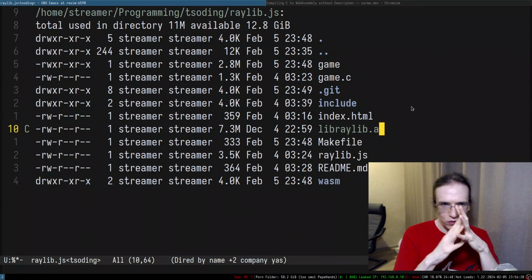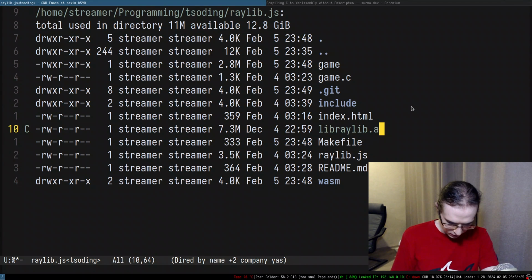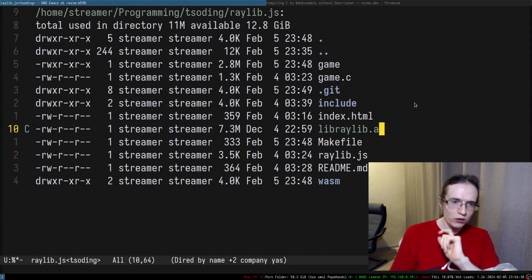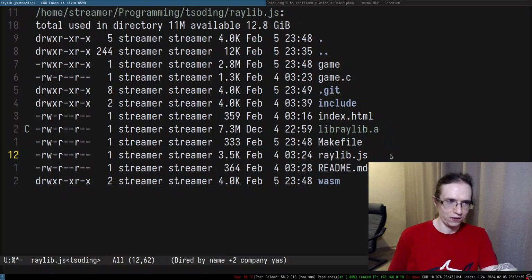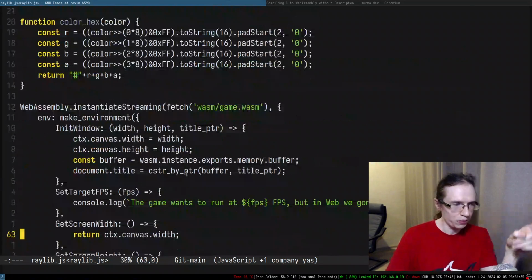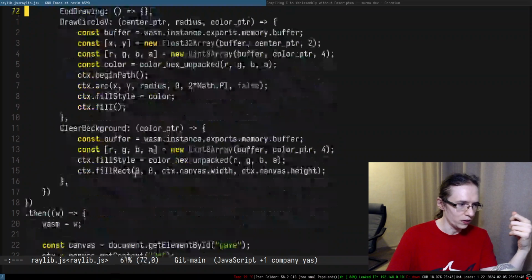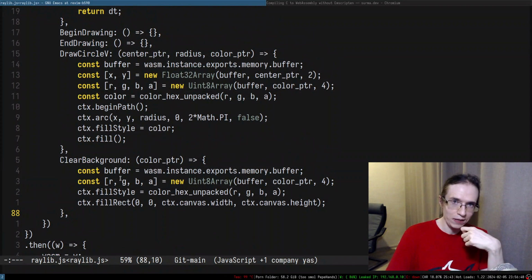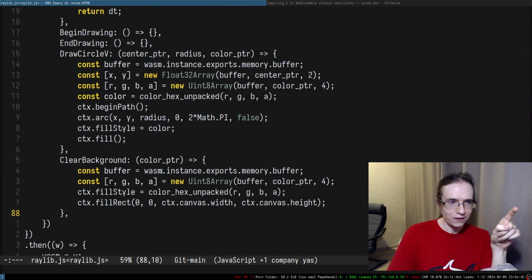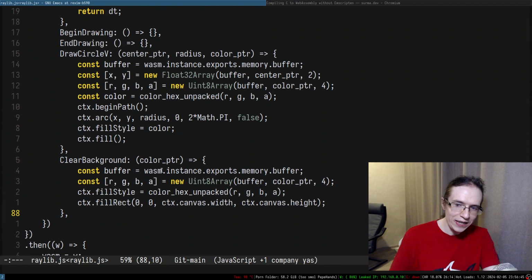what I'd like to do today is take some of the official Raylib examples and try to port them to Raylib.js. It's probably not going to be possible because Raylib.js implements, again, a very small subset of the API, but that's going to be an opportunity to actually extend the implementation of the API, if you know what I'm talking about.